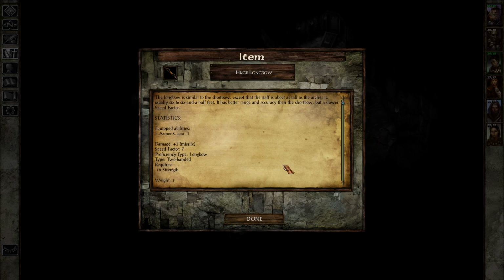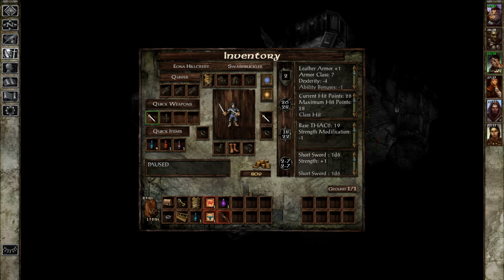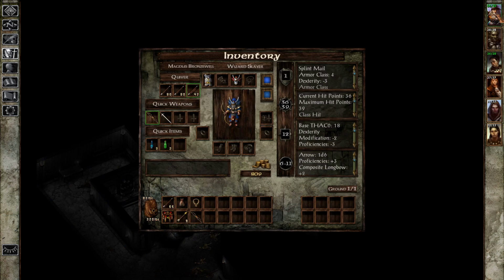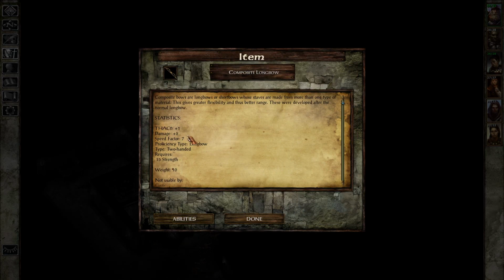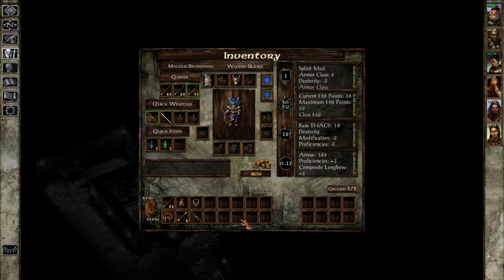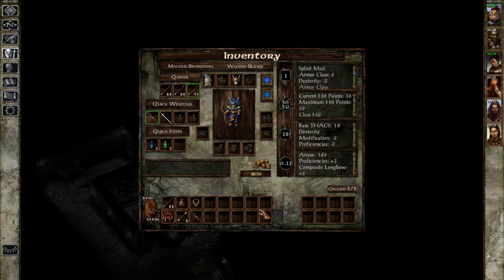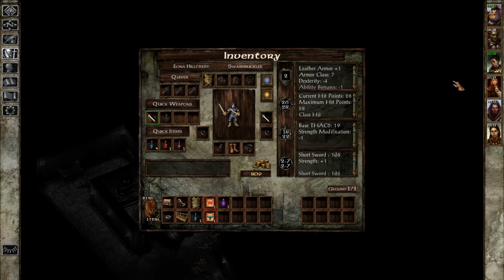The longbow is similar to the short bow. This is a -1 armor class weapon. Interesting. Let's compare that to a longbow we actually have here. Thaco +1, damage plus... That is remarkably disappointing. Huge longbow. Ah well.